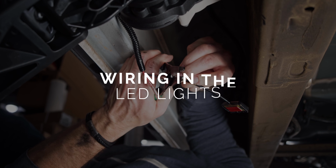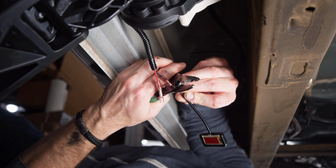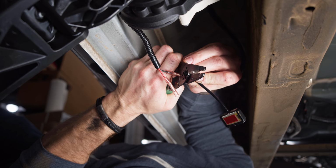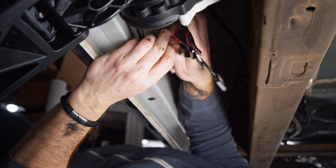Now, connecting the LED lights is as simple as connecting the red and black wires from the harness to the LED light. Now, AMP Research suggests drilling a hole through the pinch weld to pass the wiring for the LED lights through this hole. They also supply rubber grommets for this step.